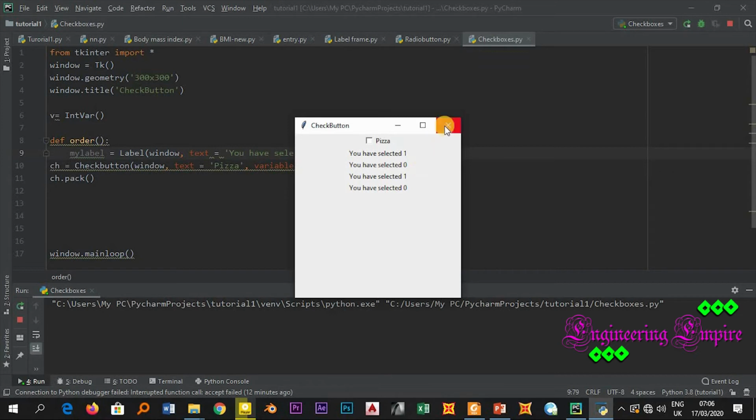What if somebody wants to have certain text here? If it's checked, you have selected pizza. If you unchecked it, you have selected no pizza. Let's make it like that.